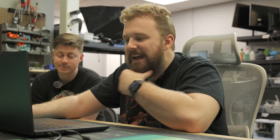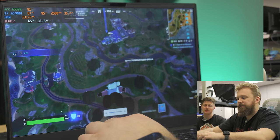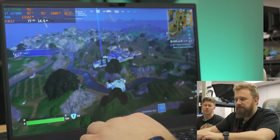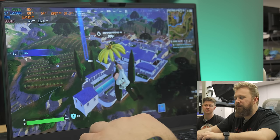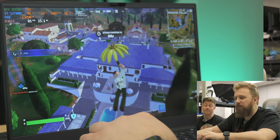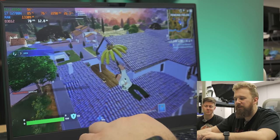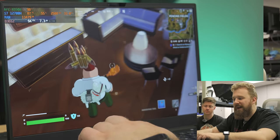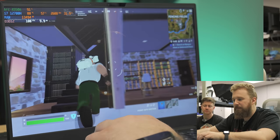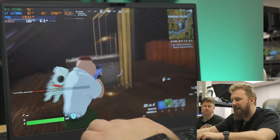We are now in Fortnite DX12 on far distance, low textures, everything low across the board. So far, this laptop just feels like a traditional Intel Arc experience — it's probably the best way I can say it. If someone handed me this blind and said guess the specs, I'd almost say a 5800H with a 2050. It feels very 2050-like instead of a 3050. I know with the 8 gigs of VRAM they're probably targeting a 3050, but it feels more like a 2050. Still, the screen is really nice.